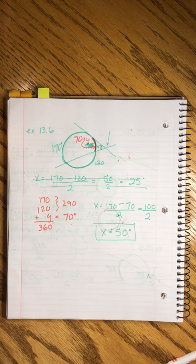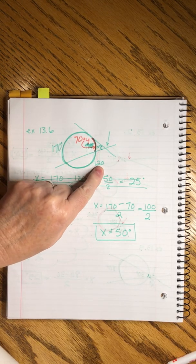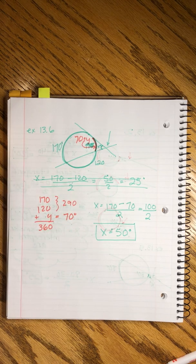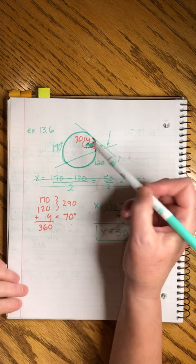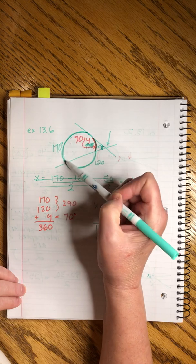So tricky little John gave us a different piece of information that we had to use to get the piece that we wanted. I like that. I like when he tricks us. So there's a whole bunch of problems. Let's go on to another scenario. Notice that in these problems, we weren't talking about the lengths of these segments at all. We were talking about the relationship between the angles and the intercepted arcs.